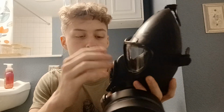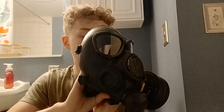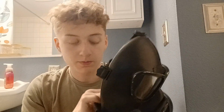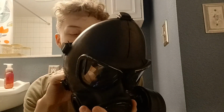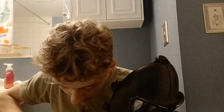Not today, because we're going to be talking about this one, but it has a little drinking tube that the GP-7 does not have. Along with the drinking tube, you put two filters in, and there are triangular glasses, but there's not much of a difference on the inside. On this one there is a tube where you could drink while wearing the mask with a special canteen. Oh, is there a plug? No, that's not a plug, that's just where the air comes in. But yeah, could you see that? Oh yeah, you can. But let's test out the GP-7 and put this aside.